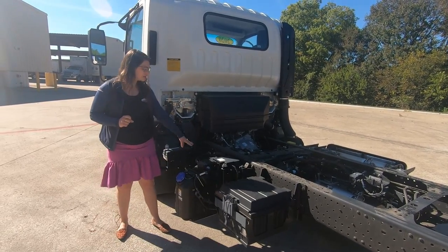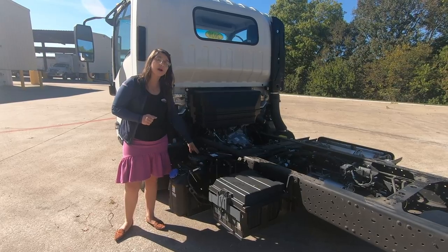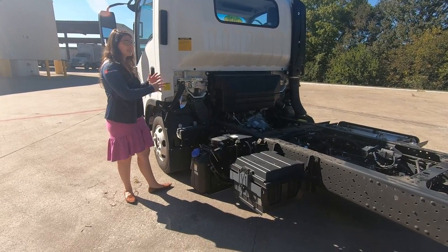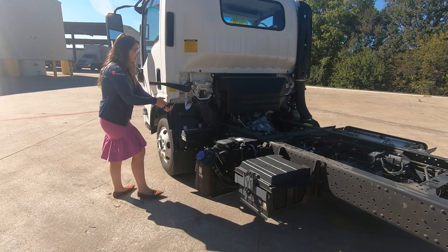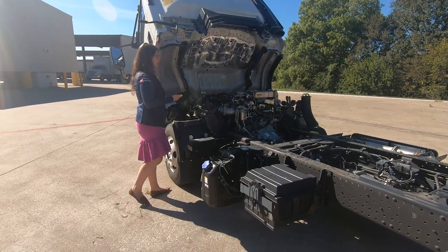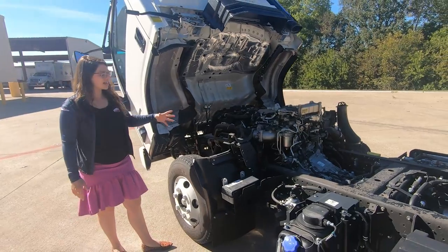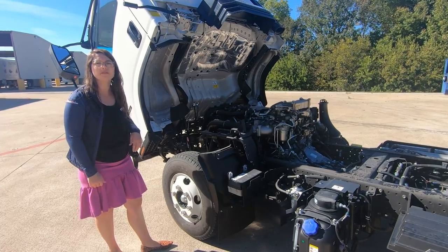We have our diesel fuel primer pump here. If your unit runs out of fuel while driving down the road, once you put fuel back in it, you want to prime the system a few times to save that fuel system. Now, this is a cab-over engine, meaning it's a tilt-cab design — super easy to do. You're just going to pull these levers in, throw it up, pull this one back, and then just push it up and it really does the work for you. You'll hear it click into place. There is another option to lock it on the bottom, which I highly recommend if you're ever going to be under here. This gives you easy access to all the engine and its components, which saves you money and labor dollars when you do need your preventative maintenance.